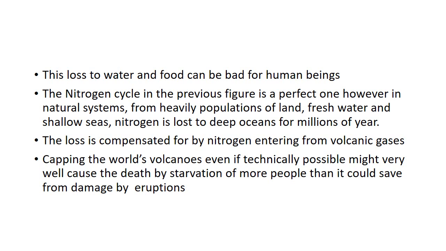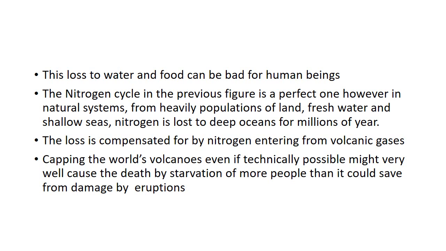As most of the nitrogen we add as nitrogen fertilizers is wasted and leaches out and runs off to the natural water bodies, that are rivers, oceans and seas, this adds eutrophication to the natural ecosystem, and the efficiency of the ecosystem reduces. So this loss to the water and food can be bad for human beings.